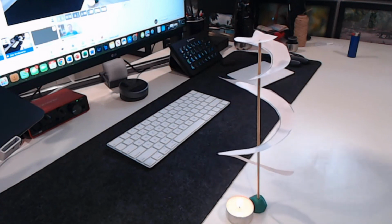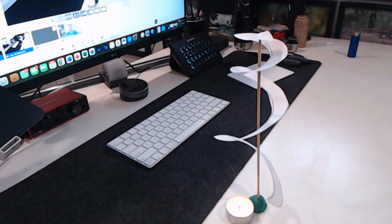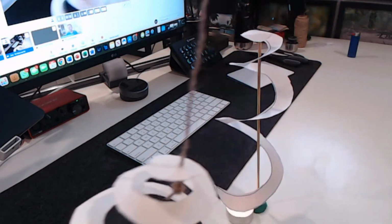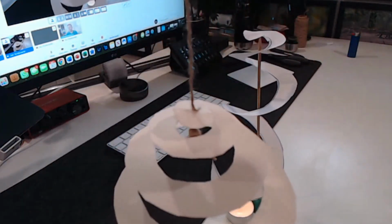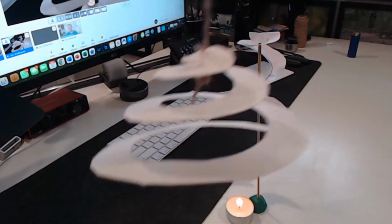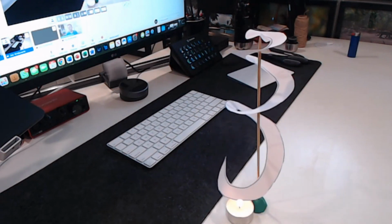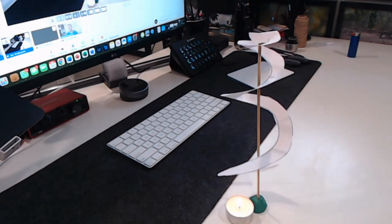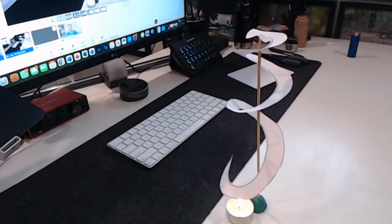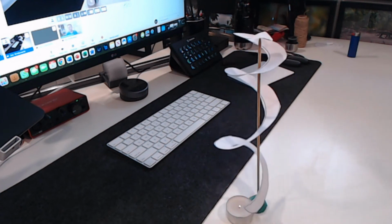Very cool. You can also, if you want, I've got a second one here. You can do the same thing, but put it on string instead, like this, and hold it over top of the flame, your candle. That'll work too. I like the bamboo skewer. It's pretty cool. You can see I made mine slightly too long. It's almost reaching the candle, but we can blow the candle out now because I think we've seen pretty well how this works. So there we go.